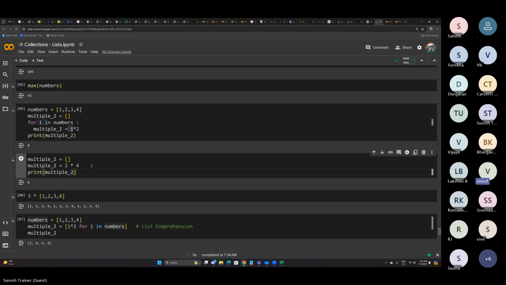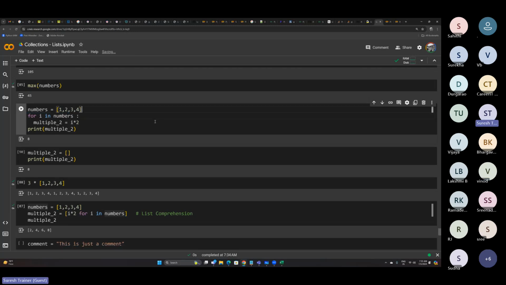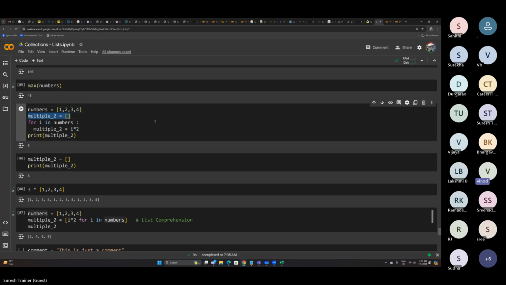If we remove the second line, multiplier 2, where it is stating that it is a list, does it work in that case? Sorry, removing this, and what you want to do? Not here. On your second line of code, like multiplier is equal to list, you are mentioning that, right? Remove that one. Okay. Run that one. It's the same 8. It will be 8, right? What else are you expecting? It has to take 1 into 2. It won't. Why would it take?